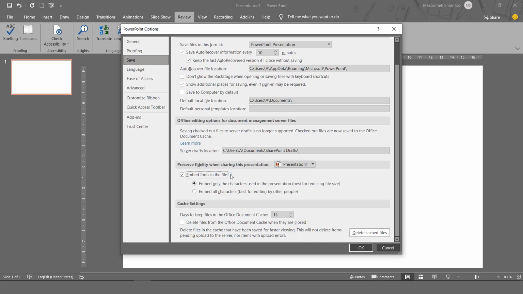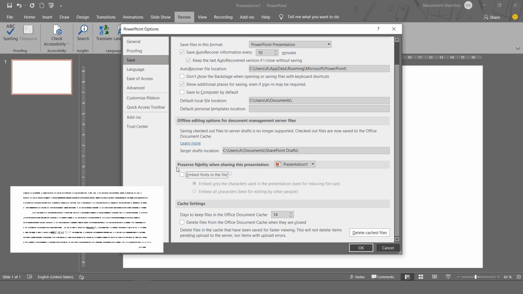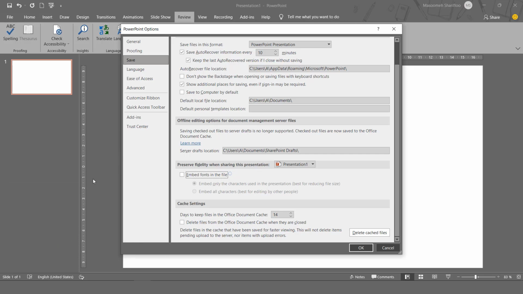If you don't check this and transfer the file to another computer, the computer may not read your fonts and will replace them with some default fonts, or the fonts become illegible. But if you click on embed fonts in the file, there will be two other options for you.